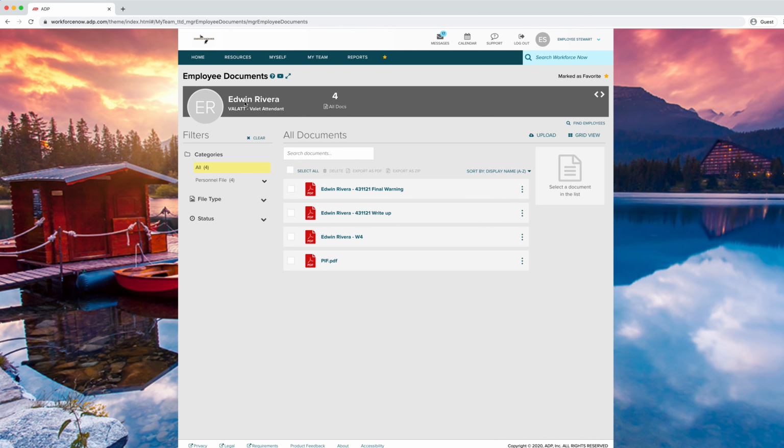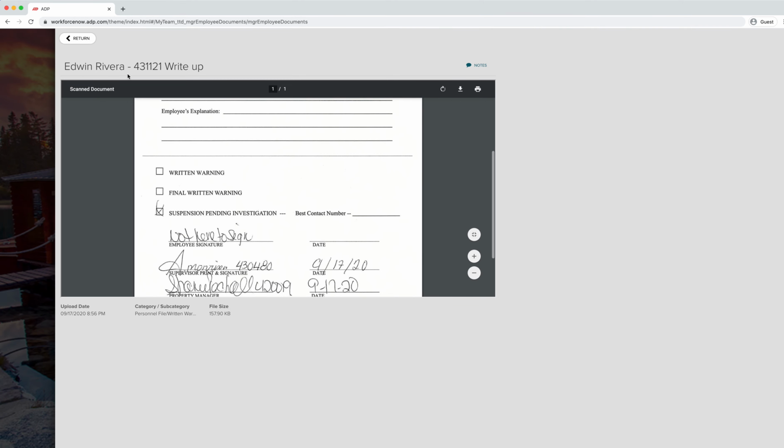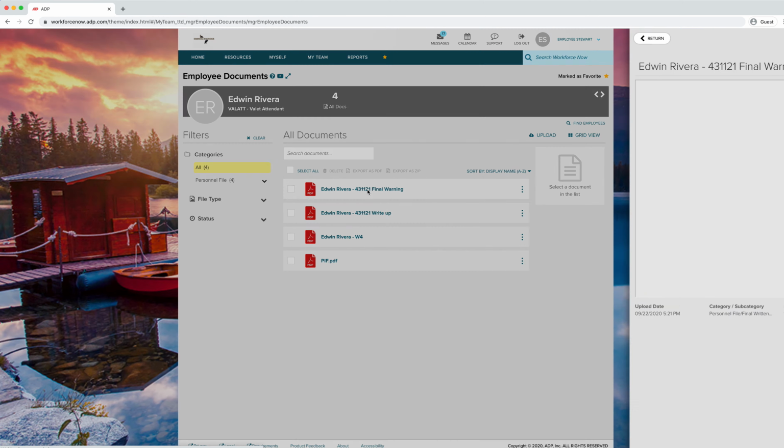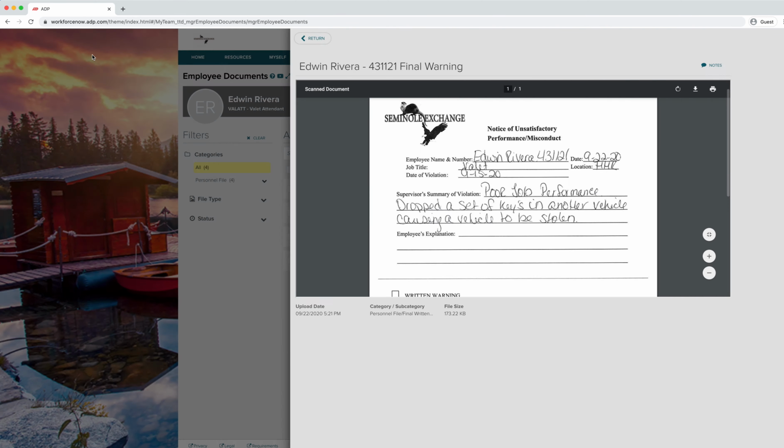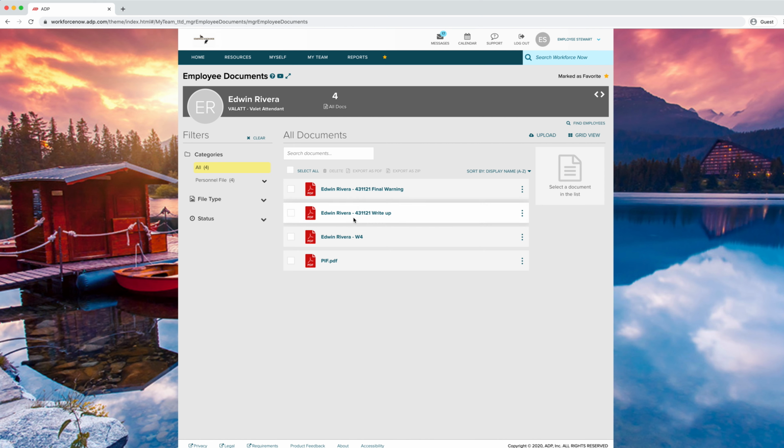When they go to look at Edwin Rivera's documents, they are going to see that that person has other disciplinary notices, and you can click it and view what it is, okay? So there's one, and now he has a final written warning. If this was another infraction by this employee, this might lead to termination. Or if you see nothing here and this is the person's first infraction, then it might just warrant a record of counseling or whatever would be next.